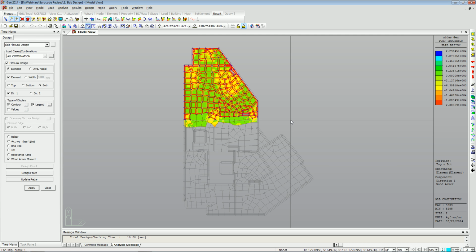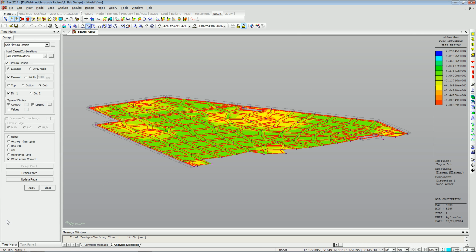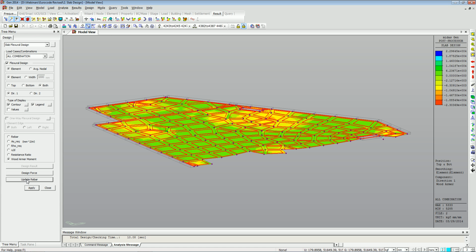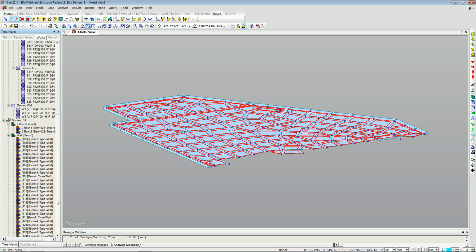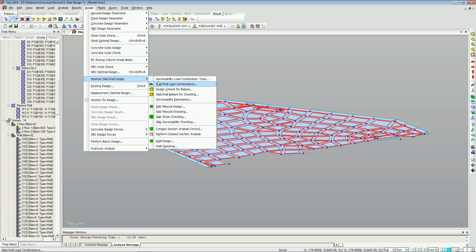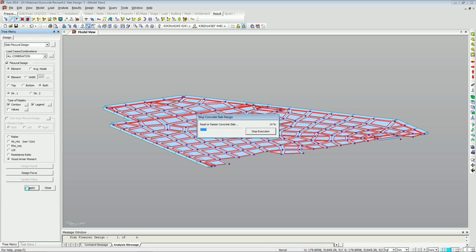I'll activate this much part. Here we have assigned the rebar to the slab. Similarly, we can have the checks for the resistance ratio.